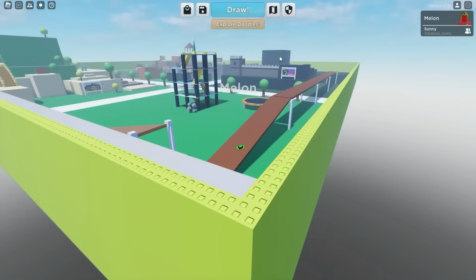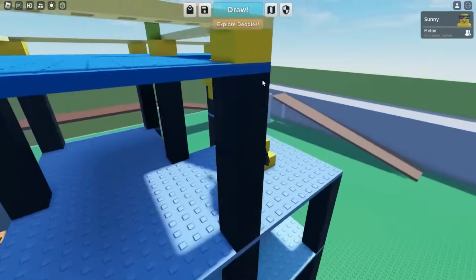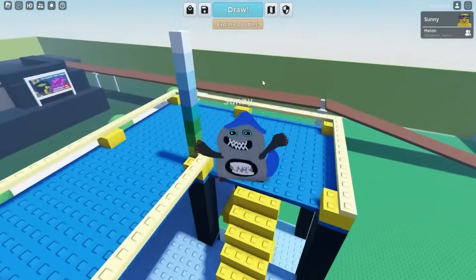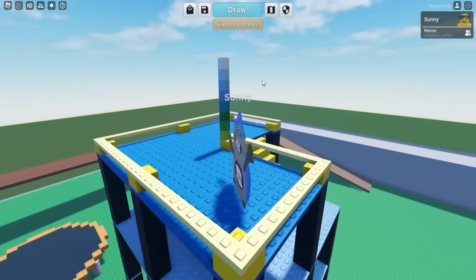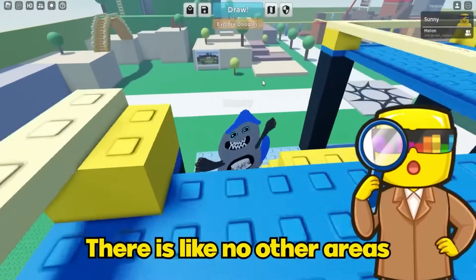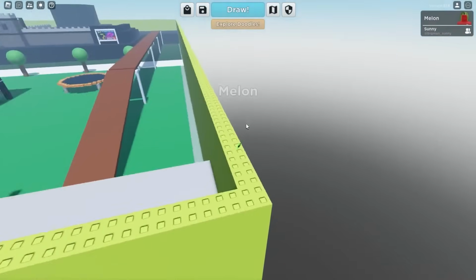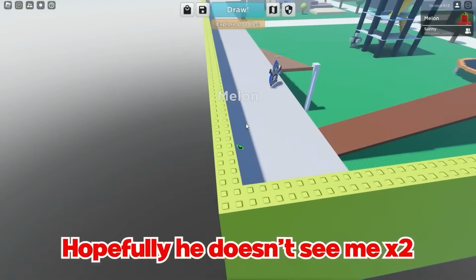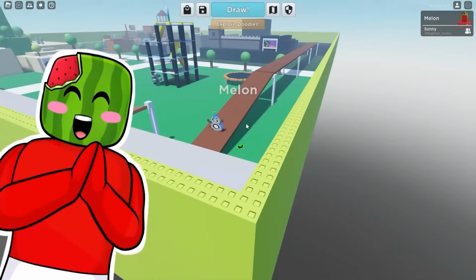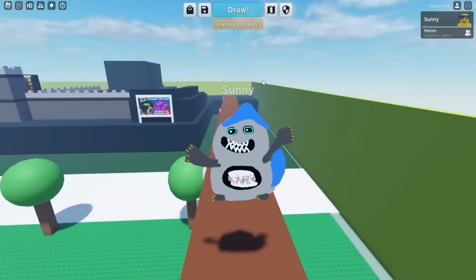Yeah, check that really thoroughly, Sonny. I will, Melon, and when I find you, I'm going to have you become chum in the water. Yo, relax, Sonny. Wait, you're not up here, bro. Where are you? There's like no other areas here for you to hide. Yeah, hopefully he doesn't see me. Yo, nice drawing, Sonny. You like it? Did you go on this bridge? Like, how do you even see me right now?